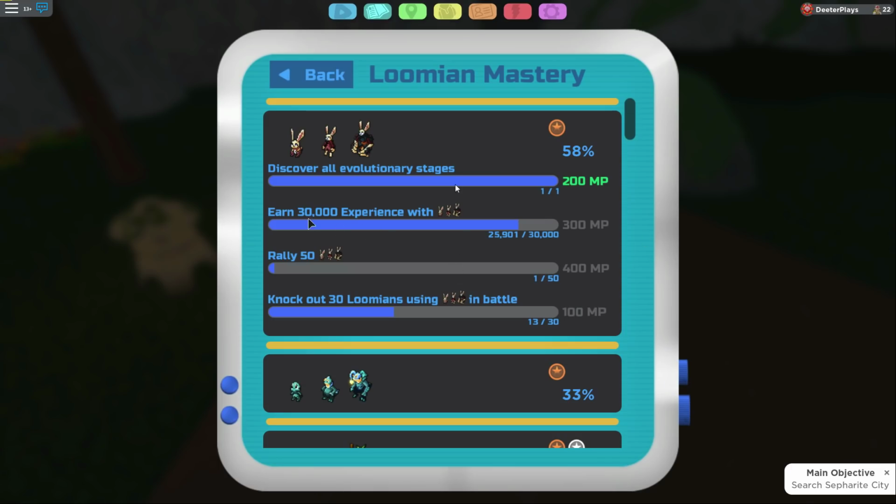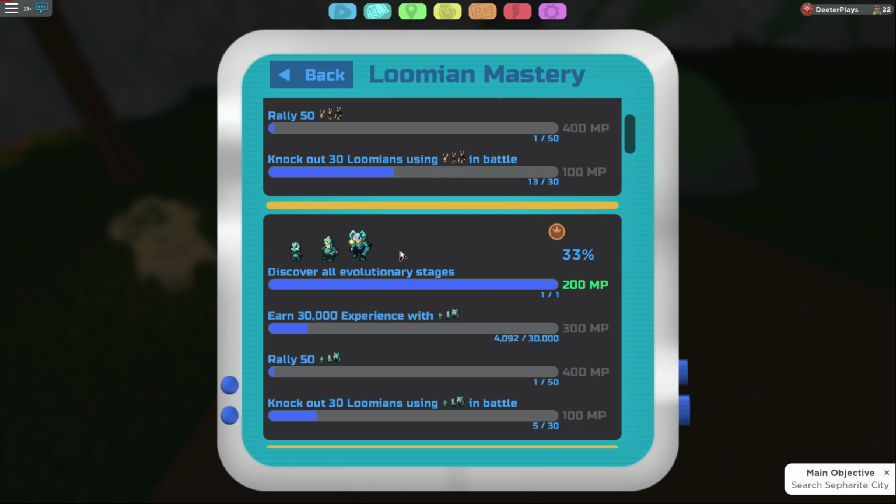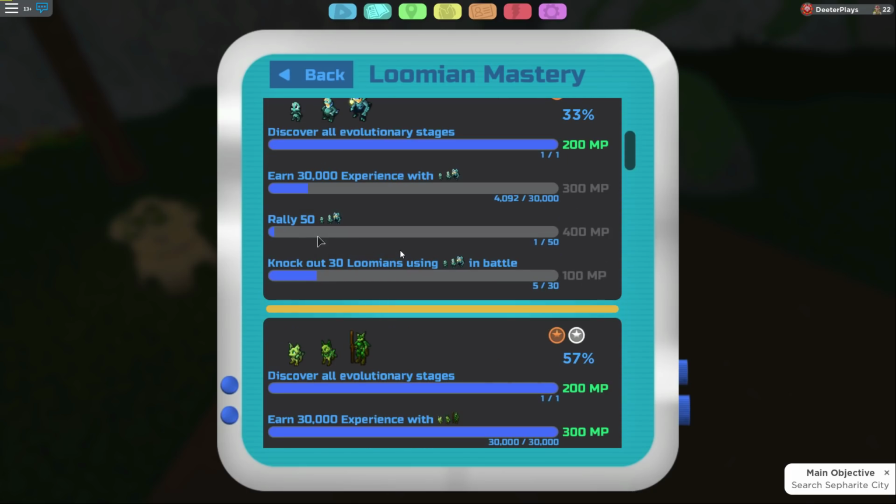Right here it also says earn experience points. So with these starters, you have to get 30,000 experience points. I've got some tips for you guys on doing that as well, so stick around so I can give you some of these tips, help you save some time and get this done the way you want to. It says right here, rally 50 of them.